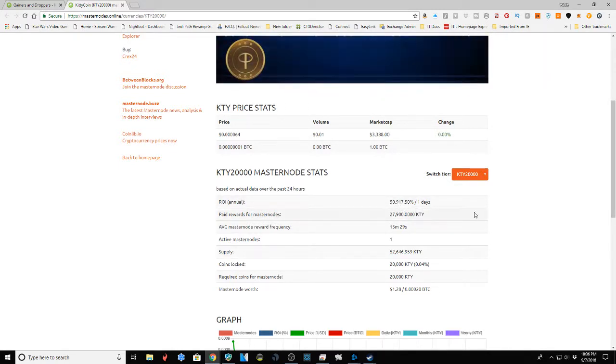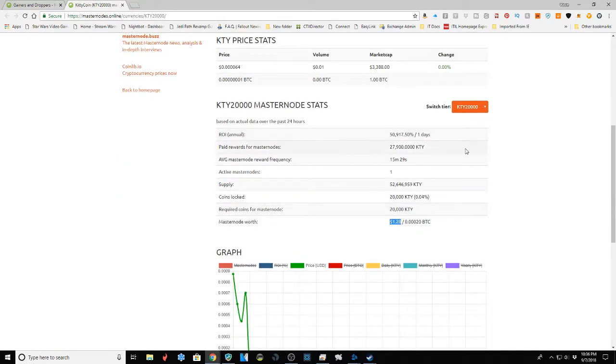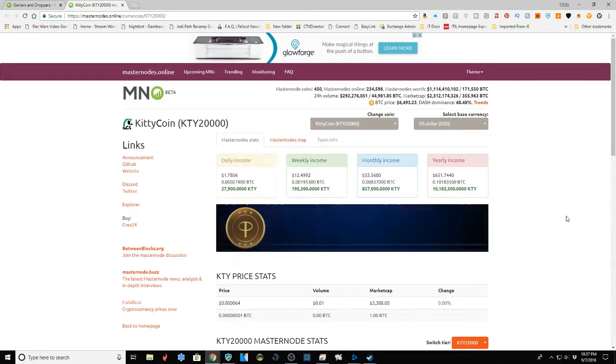Eventually, the blockchain's going to lock up and stop, and you're going to be out your money. Now, I don't think $1.28 sounds like too horrible an investment, but in this particular case, you're going to be spending $1.28 for something you can't even get the coins off the exchange. You can't even set up the wallet. You can't even set up the files to run the Masternode. They don't exist anymore. So you would be completely wasting $1.28, and then you've got to put them back out on the exchange and pray that somebody buys them. And with a coin like this, it's very unlikely somebody will. So you're going to take a severe loss. So these are the things I consider.